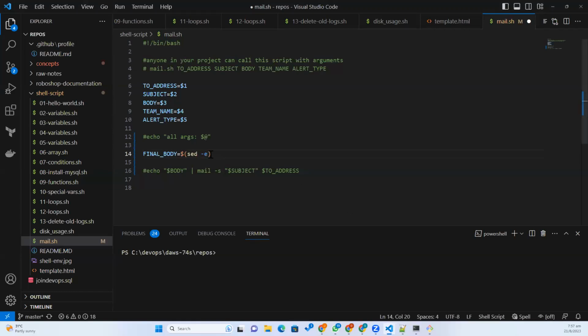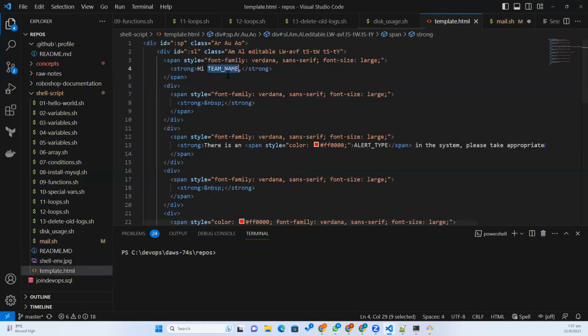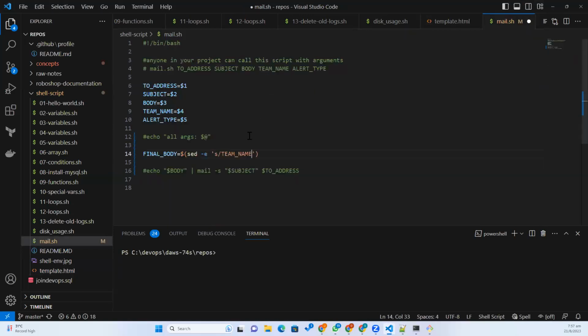And then I want to substitute. I should not go for -i because that will do permanent damage. I should only go for a temporary change. s/TEAM_NAME/DevOps team. You can give g also, not a problem.